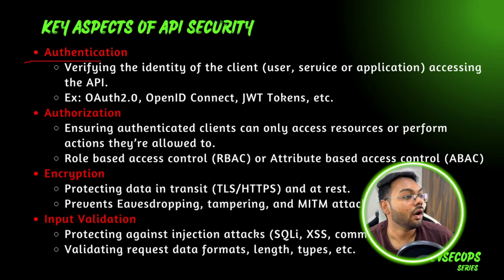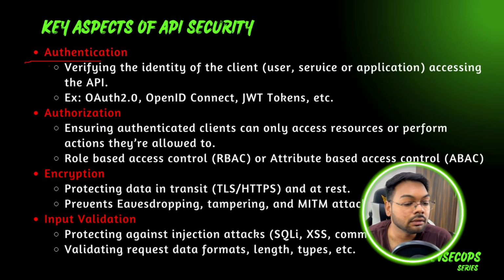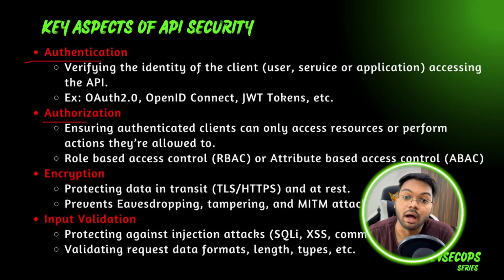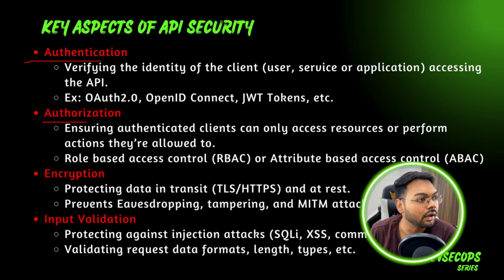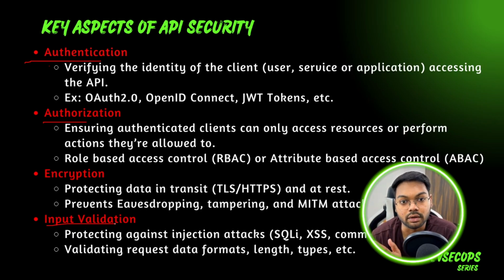Now, authentication is one thing, authorization is another thing. A lot of you might have heard this question in your interviews if you are applying for a security role or an application developer role: what is the difference between authentication and authorization? We will learn it in a bit. Then encryption as well as input validation. These are a few things you can focus on when you deal with APIs and want to secure them.